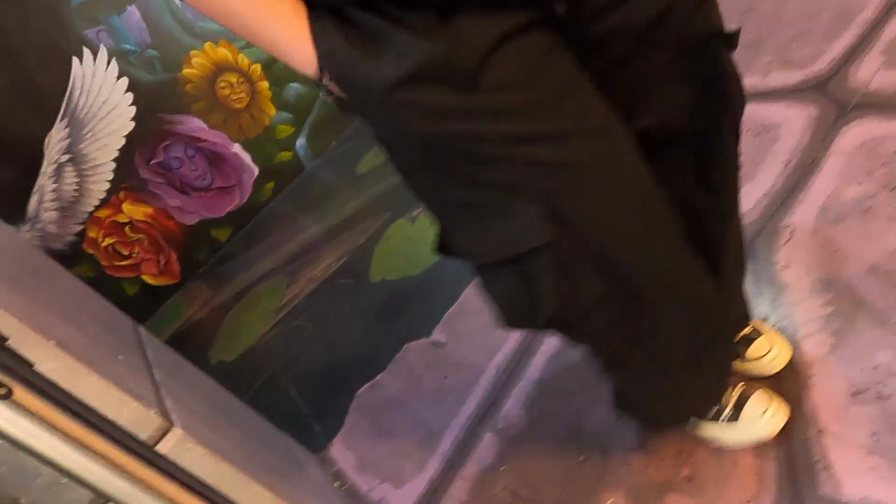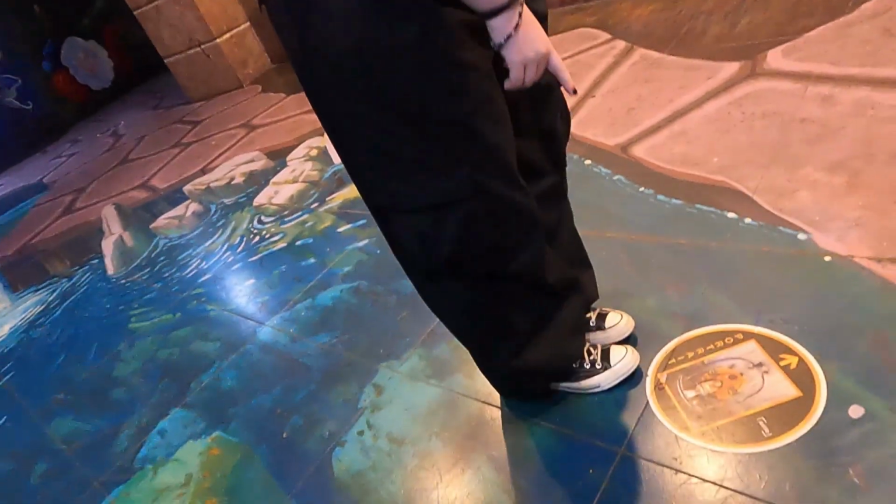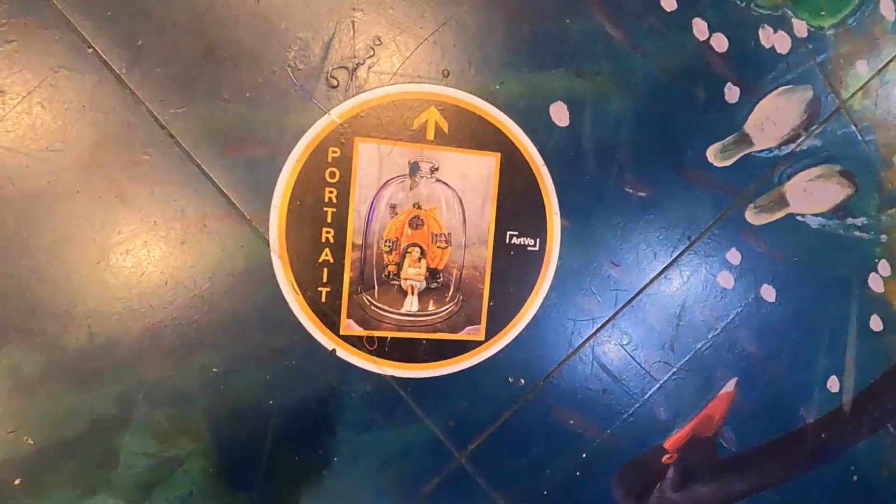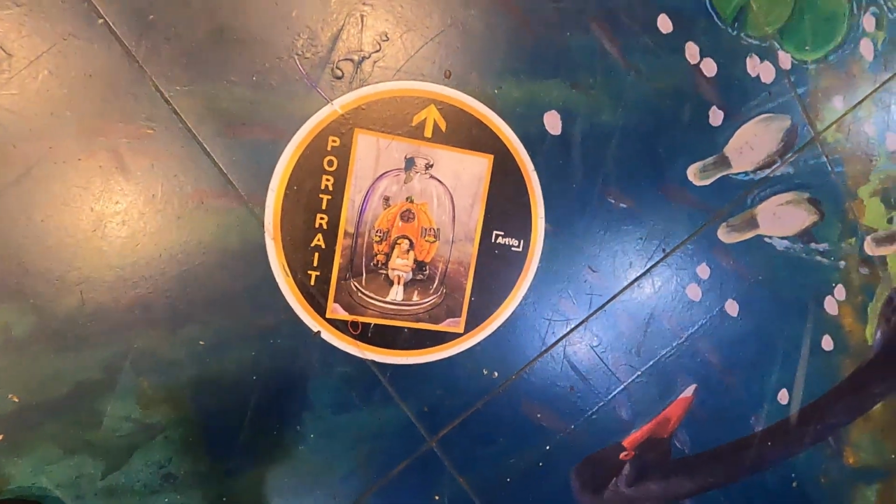Here we are. Are you on your own today? Yes. Awesome, so it's pretty straightforward. Photographer's stand and sits here. Whoever's posing for the photograph is against the paintings. There are little pictures on the stickers for some posing advice. Okay, so it's essentially for taking photos? Yeah. Ah, okay. So basically here we are in ArtVo, and lots of different environments here for you to take your photos in. So basically there's a lot of art here and you just pose with it, I guess.